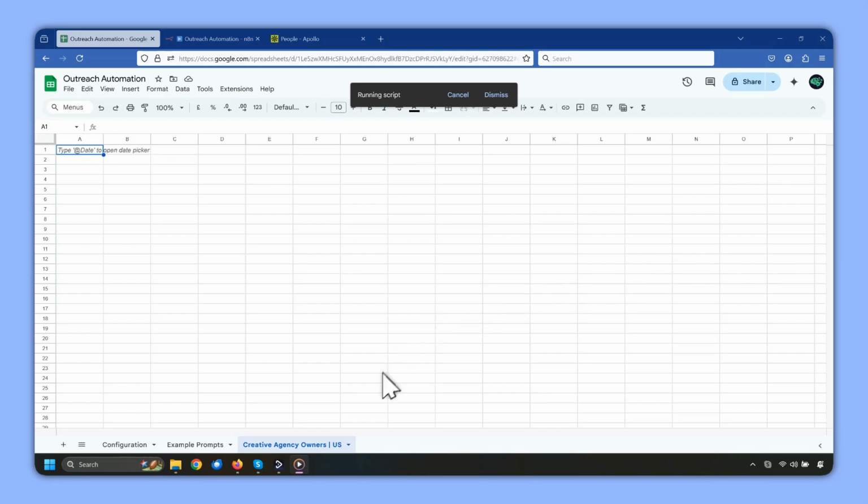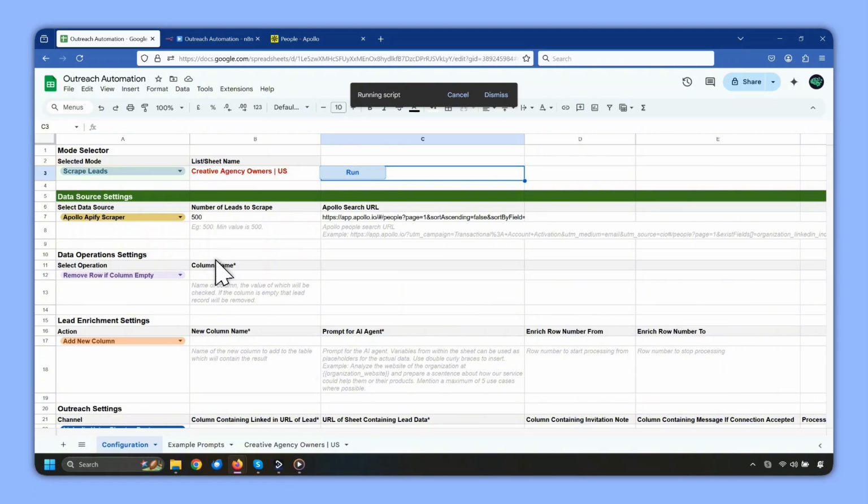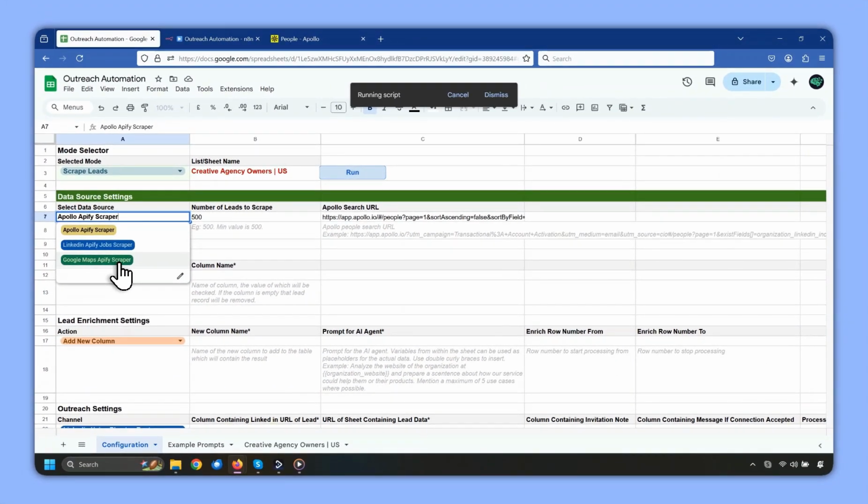While the system is busy extracting those leads, let's quickly talk about the different approaches you can take for lead generation. If you're selling products or services to other businesses globally, then the method we are using now with Apollo works great. But if you're targeting local customers, say you're a marketing agency helping salons in a specific city, then using the Google Maps scraper might be a better fit. For example, you could extract a list of all salons in New York or London, complete with names, phone numbers, and websites using live places data straight from Google Maps. So no matter who you're targeting, global businesses or local clients, this system gives you the flexibility to tailor your lead generation strategy.